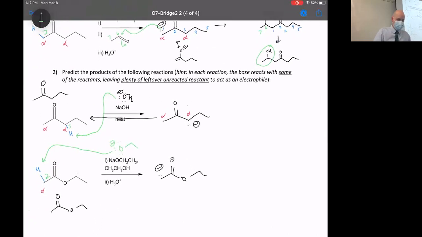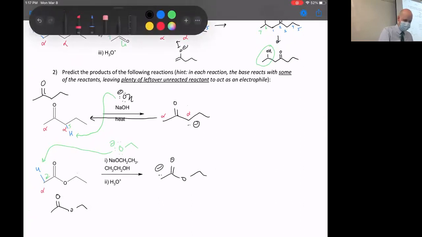All right, I am going to show you a little bit of how this one is going to go, but the whole video on aldol condensation is still there if you need to go back to it. And then I'm going to show you how I shorthand this. This is a long mechanism, and I don't think that going through the entire mechanism is a good use of your time, partially because the more steps you go through, the more times you have to make a mistake, and the more likely you are to make a little mistake that ends up compounding. So even when I do aldol condensations, I just like to look from the end backwards. So that's what I'm going to show you how to do here.